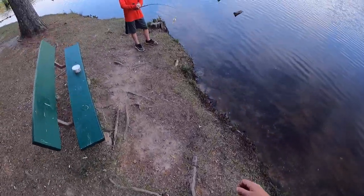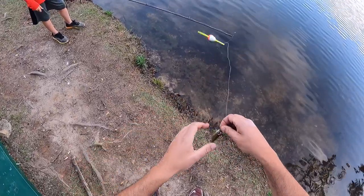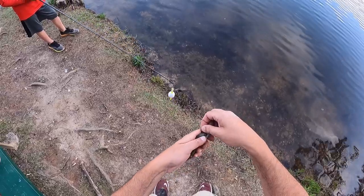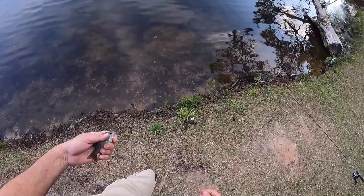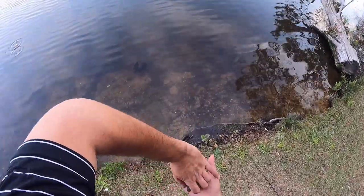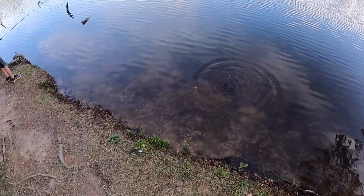He was real little, but that's the difference between snapping your wrist and not snapping your wrist. I still got one. You still got him. He still counts. He's a fish. So, it's 2-3. You have 3 and I have 2. Yeah, I have a feeling you're going to come back. See if I can get him in my hand. Oop. There he goes. I was going to try to show you. He had really pretty colors.